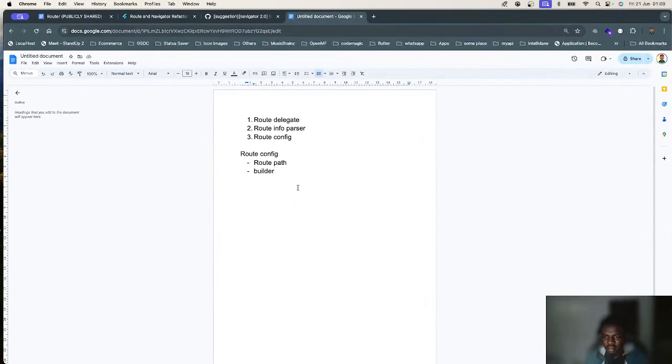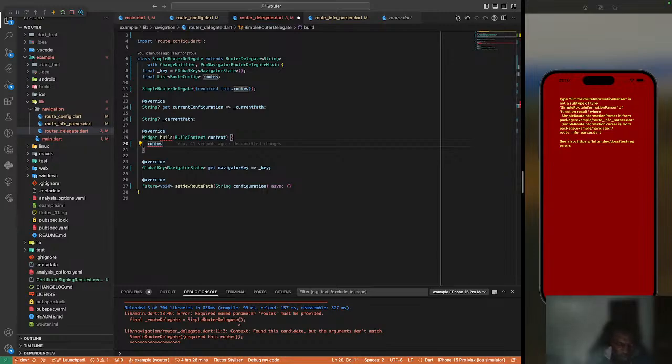Let's come back into our drawing board. Anyway, what we could do is, the question is how to properly match the routes and return the router.